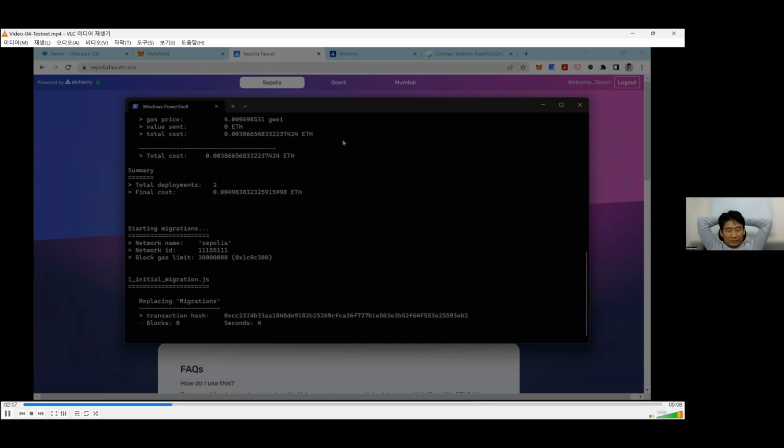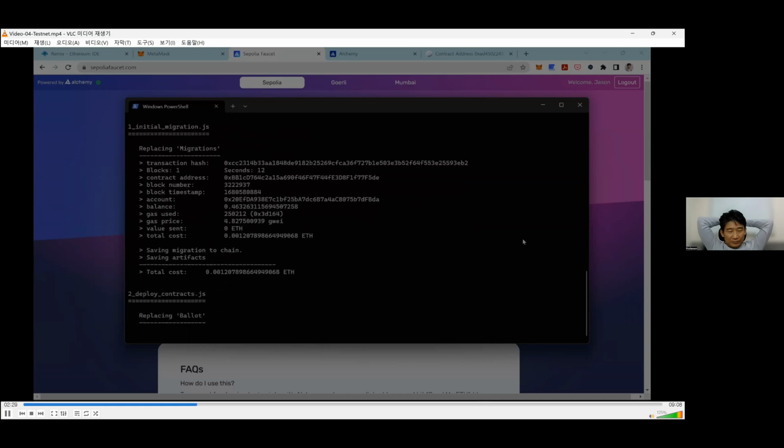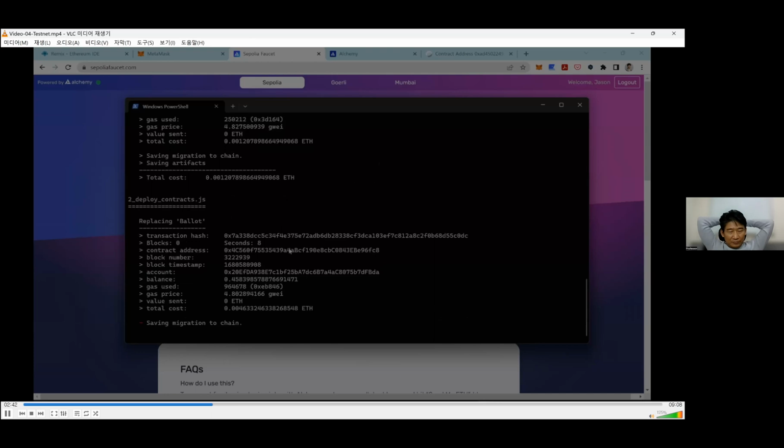Okay, it is kind of a simulation, and currently it is really deploying the contract. Okay, almost done. This is the contract address.